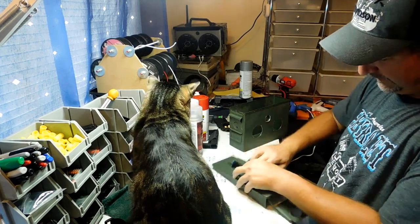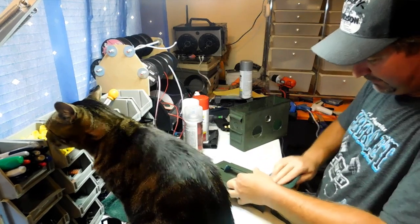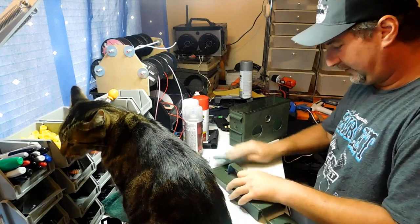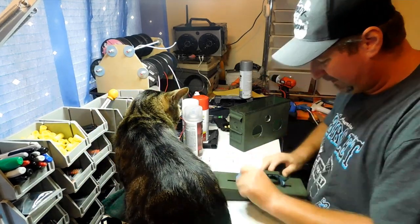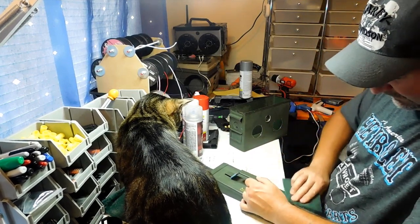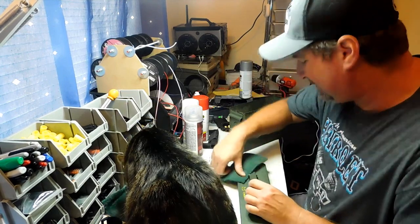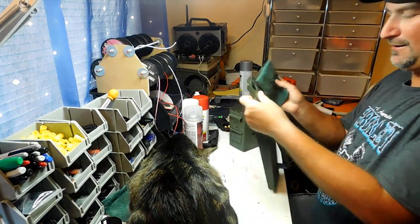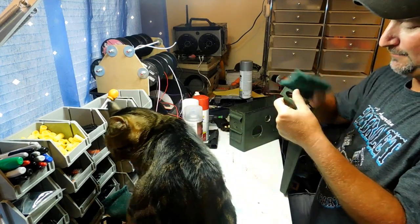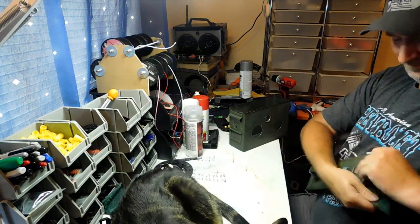And go ahead and make sure you get under the handle. Very important. Any surface that's going to be painted, make sure you get every surface. Because again, you don't know where these boxes have been. They might have grease on them or oil, or you don't know what they came in contact with, especially these old Army boxes. And even the new ones that you buy at the store, like you guys that buy your ammo boxes from Harbor Freight, or Academy Sports and Outdoors, or wherever you get them.